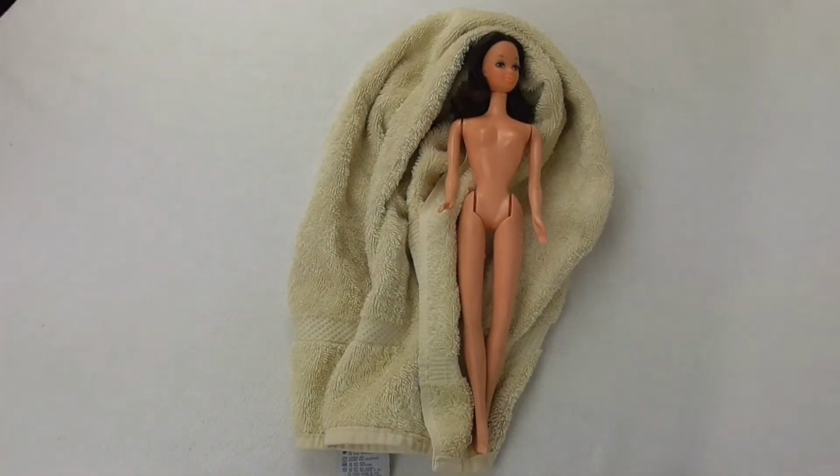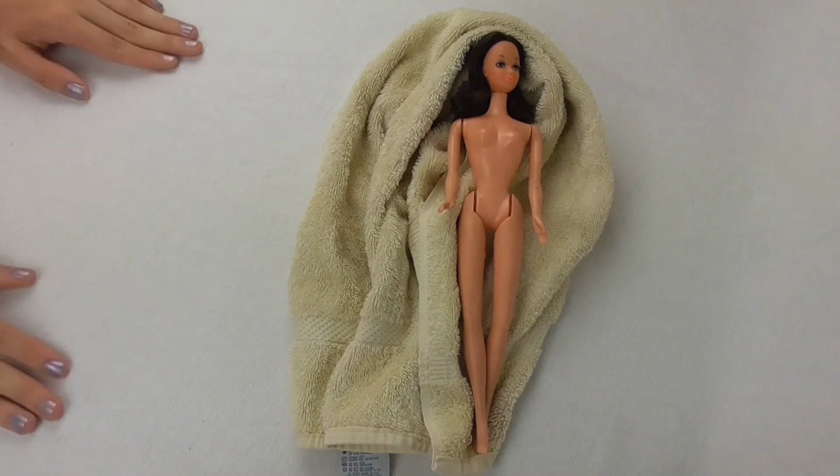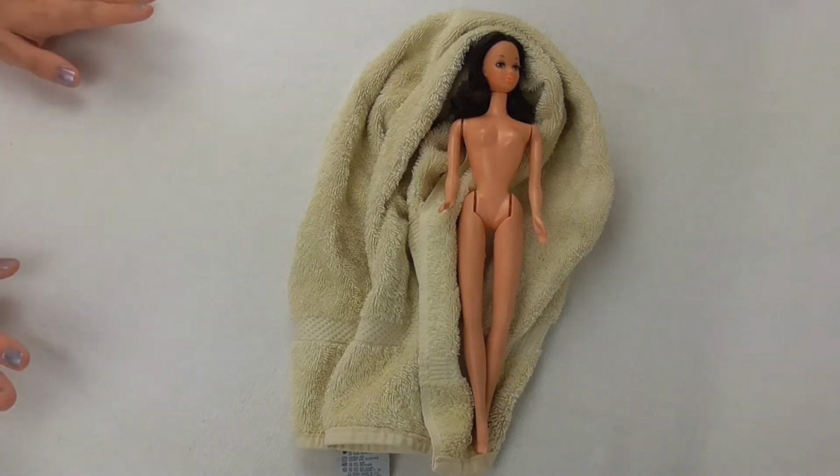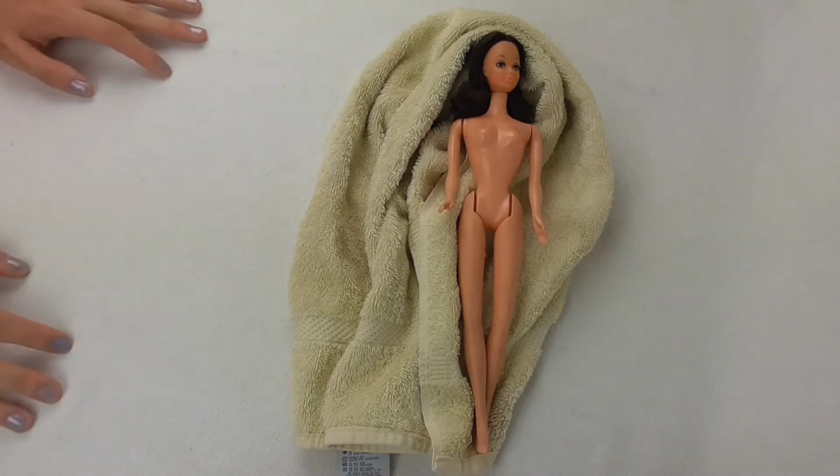Alright guys, so her hair is washed and brushed, and next thing I'm going to do is start to put the curlers in and let them set. But before I do that, I just wanted to say that I forgot to mention that she has nylon hair, so I've been using decently hot water, and I'm about to boil wash it, and again, I'm going to be using hot water for it. If she had Kanekalon, I'd be using lukewarm to hot water, whereas, because it's nylon, I'm using hot water.